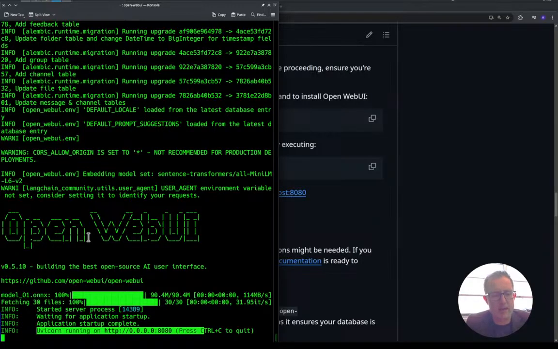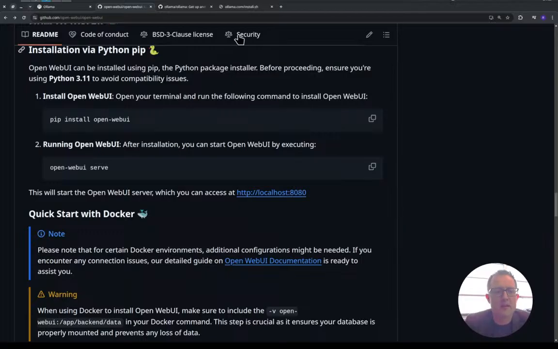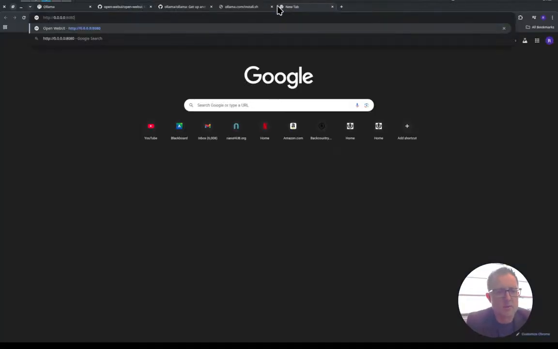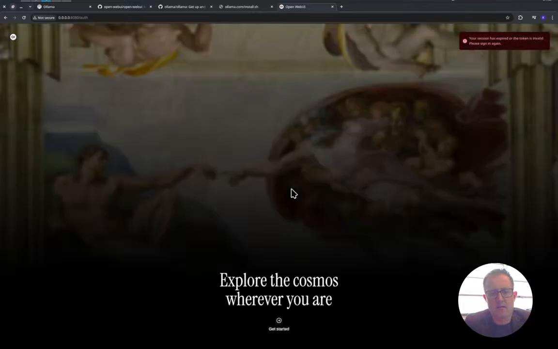So right now it doesn't look like much happened. It's just saying like open web UI, but now I can go to 0.0.0.0:8080 and now I have this.